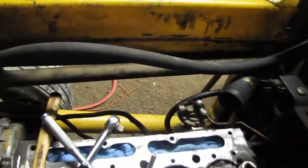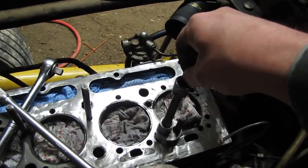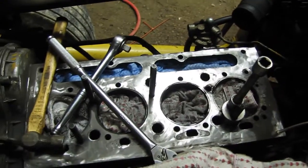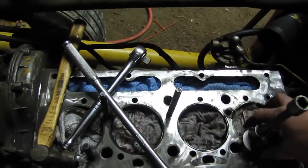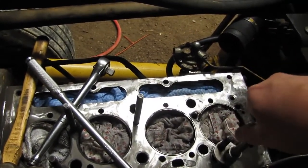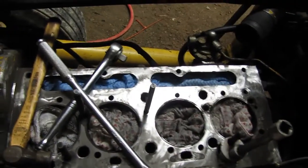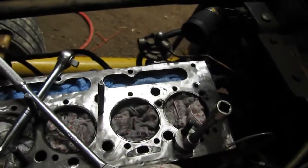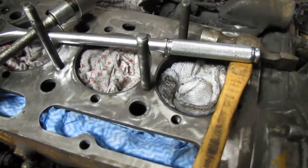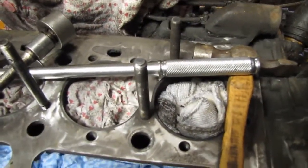I'd love to show you some process, but I have an old camera and I don't really have means to film while I'm taking this stuff out. But it's pretty straightforward. Whoever's watching this probably understands — this is a stud remover. It works on a rack and pinion. It fits looks like anywhere from five eighths to probably quarter inch bolts. And it works pretty well. It's old, just like everything I own.